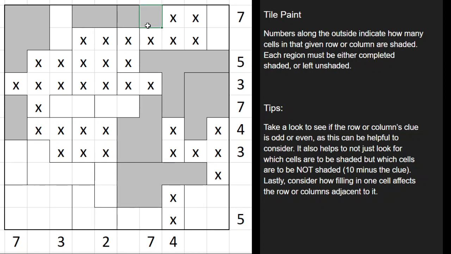which now if we look at this 7, we need 1 more unshaded cell. We have 1, 2, we need 1 more. So that's it there, because that's going to be 1, 2, 3, 4, 5, 6, 7 shaded cells in that column. This 2 already has 1 shaded cell, so we need just 1 more. So this region cannot be shaded, otherwise it would be 3 and break it. So that's unshaded.